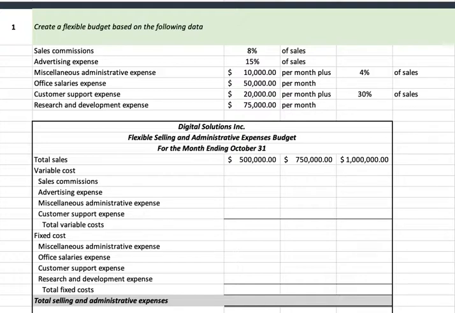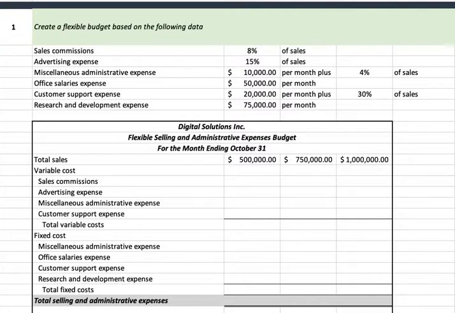Most of us are familiar with the concept of static budgeting because we normally do this with our personal budgets. So when we are projecting our gas expense for the week, we may not consider how many trips we're going to make or how far we're going to have to drive. Maybe with your grocery expense, you might have forgotten that your family's going to visit on Tuesday. So a flexible budget decouples the fixed and the variable expenses, and it makes it a little bit easier to adjust for changes in activity.